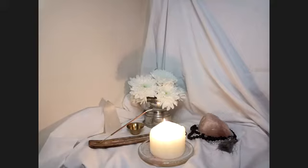Allow the breath to fill up your feet. In particular, the arches of your feet. As the breath fills up your feet, you command your feet to relax. Feet, relax. Feet, relax.